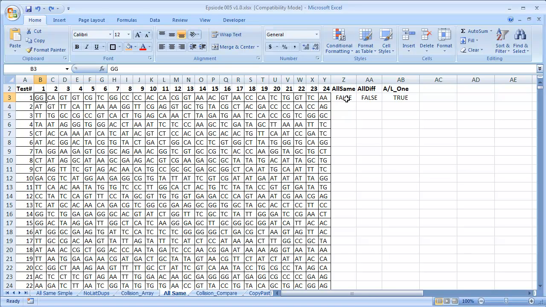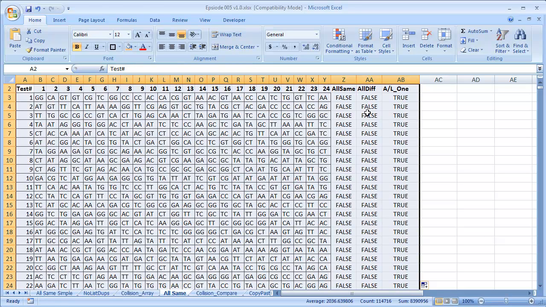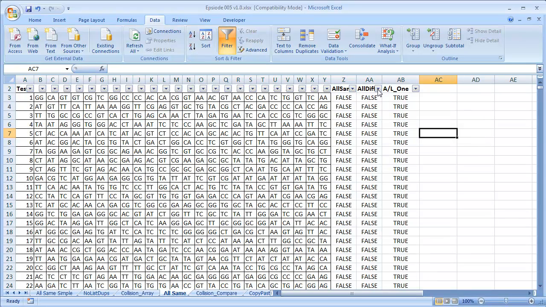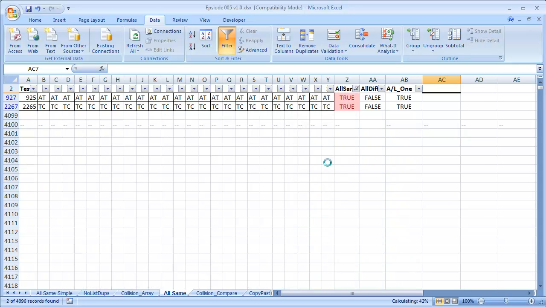Okay, I'm going to highlight these. Double-click to send them down. And now I'm going to do Control-Asterisk, and I'm going to go up to Data and Filter. And now if I want to, I can only see the ones where they're all the same. I'm going to unclick False. Okay. And there's only 2.